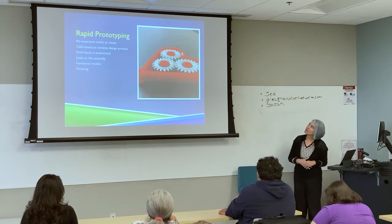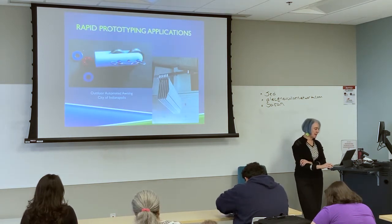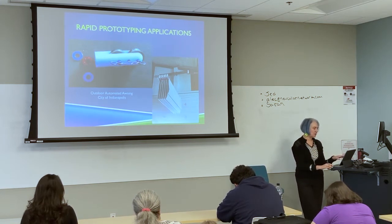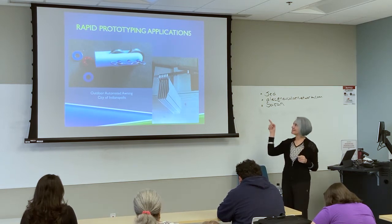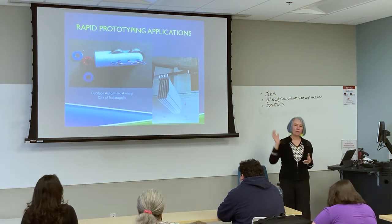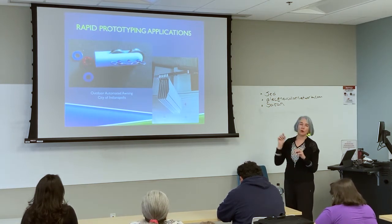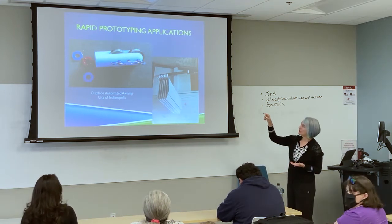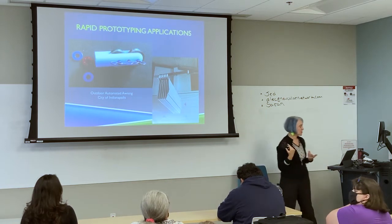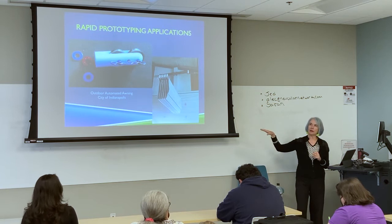This is an example of a prototype I did for the city of Indianapolis for an awning. Working with an awning company, we weren't sure how many bearings we needed. But in 24 hours we could 3D print one of those little white pieces. A machine shop told them they could machine one in four weeks — we could do it overnight. We developed three or four different versions and they chose the one that worked best. It had to withstand 25-mile-an-hour winds outside covering a pedestrian walkway, and it sped up their delivery because they had outdoor events with deadlines.